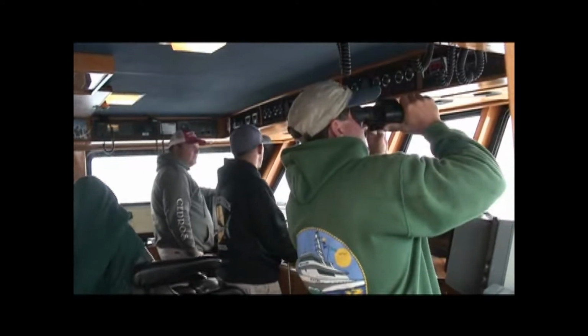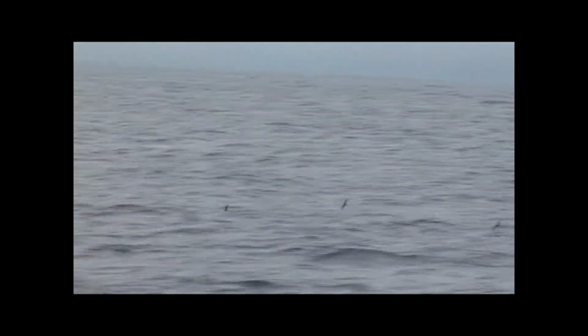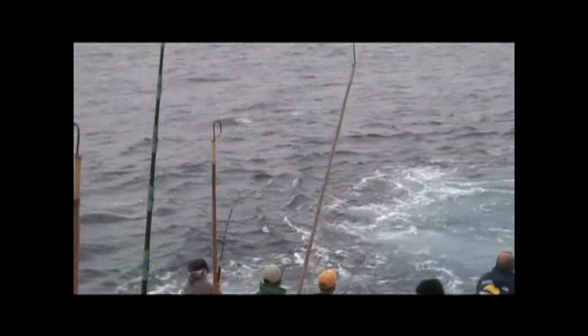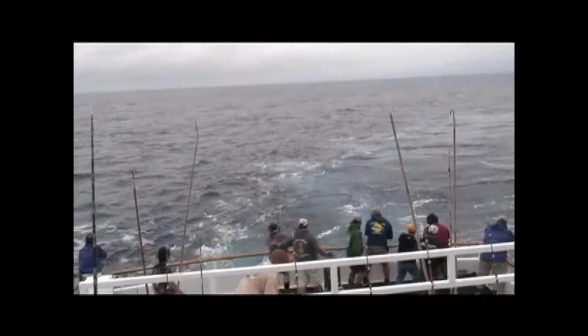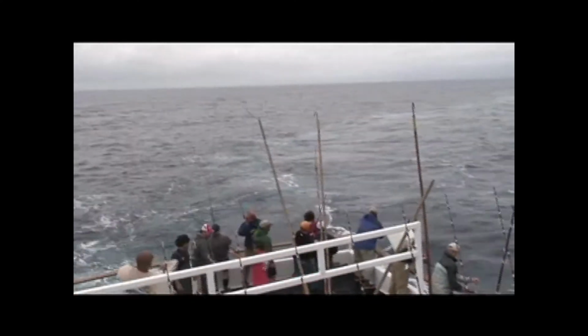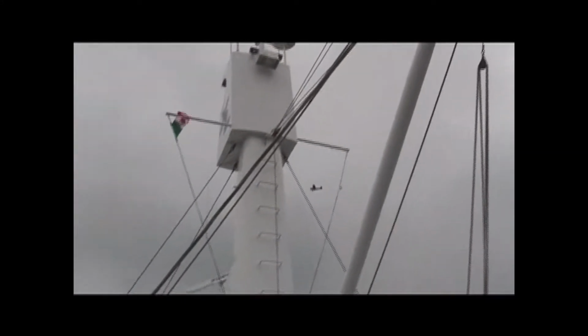There's a spotter plane. It's a small aircraft working with commercial net fishermen. But there are no commercial boats within miles of us. He's showing us where a school of tuna is near the surface. All right, start doing bait real steady to the port. Skipper Sean offers up a thank you. The spotter plane goes on his way, and we're fishing on the school.